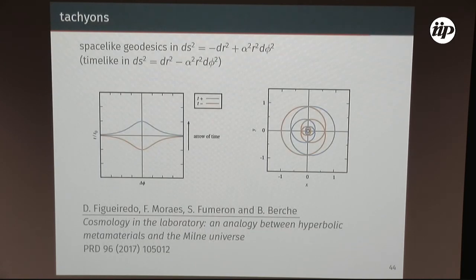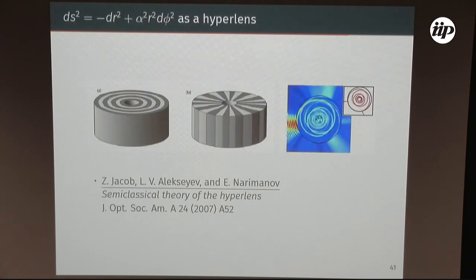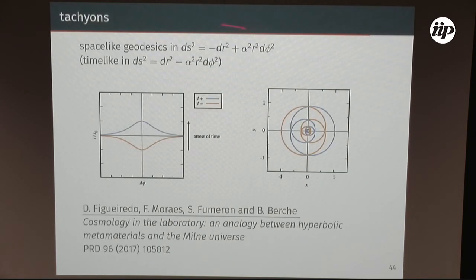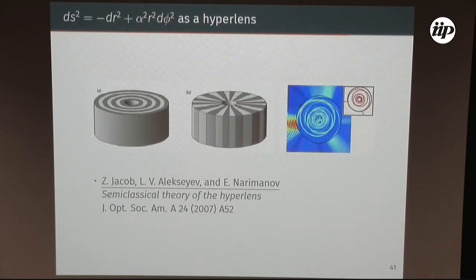And as a bonus, we got tachyons. Tachyons correspond to this, which is the same trajectories they found, because they are space-like geodesics in the Milne universe, or time-like in this alternative geometry. So tachyons are funny because there's a beginning and an end of time for them. So if they are created at the singularity, they go towards the end of time and then go back to the singularity on the same part of the cone. If they come from the past, they can go either counterclockwise or clockwise to the singularity. And so the trajectories are confined. So exactly what these people found there.